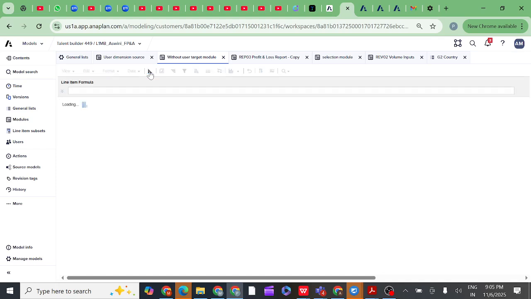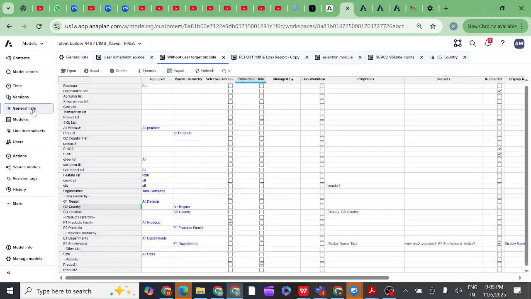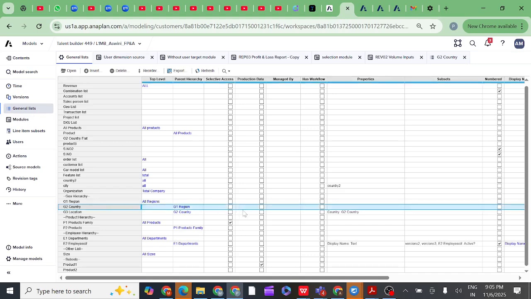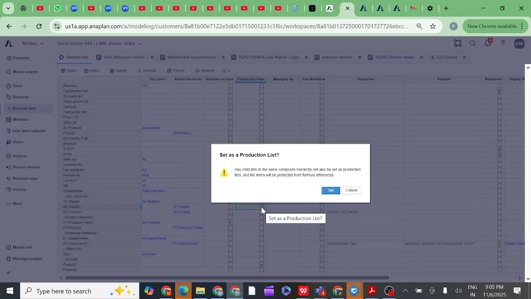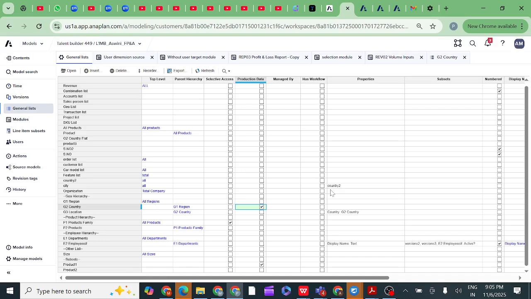This comes under the ALM process, correct? So in the ALM process, why we avoid the select function is that if I want to make any list a production list, but before that I use that item with the select function, it doesn't support making that list a production list. After removing that, what happens?